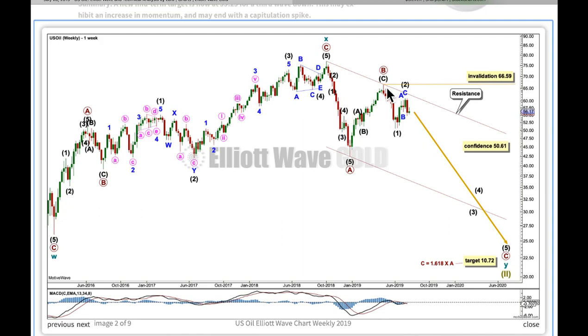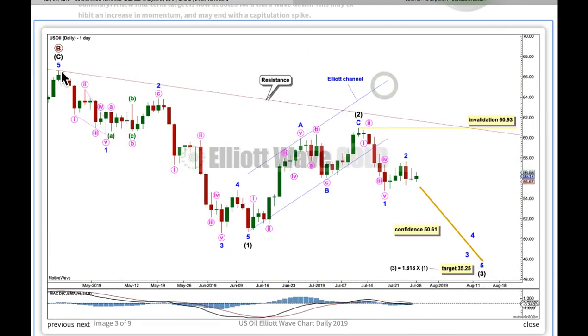Let's take a look at the daily chart now, where primary B may have ended up here. Here is intermediate wave 1, intermediate wave 2, intermediate 3 beginning with minor waves 1 and 2 most likely over here. I am putting the label for minor 2, not too tentatively, over here. I'm going to allow for the possibility that it could be wrong and it could move higher. But I'm going to label it over here because of the strength of this downward day with strong volume actively pushing this lower. If minor 2 is labelled as incomplete, then you'd have to label it A, B, C.